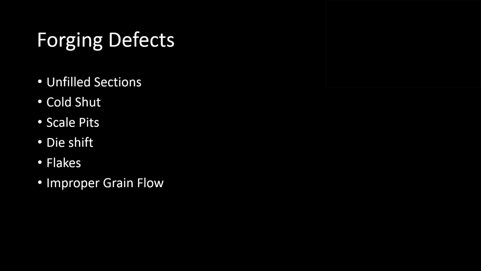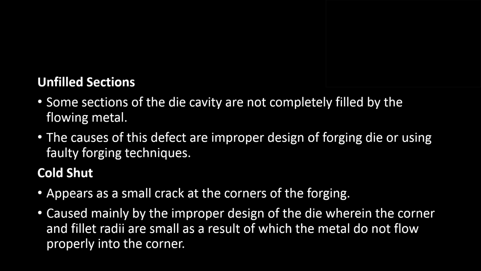Now this is very important, the forging defects. This is the last topic, because questions will be asked from here. Unfilled section, as I have told: let's suppose this is the space and you have used this much material only. So this is the unfilled section. You compressed it and found that it has filled up to here, but this space is left. That is an unfilled section.